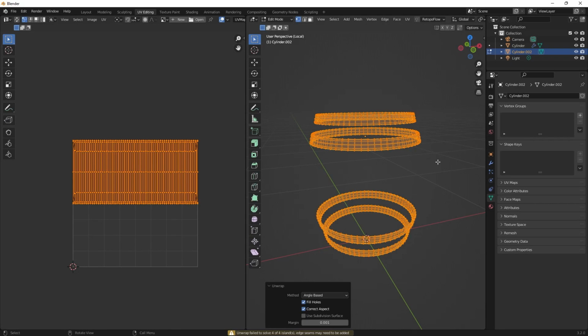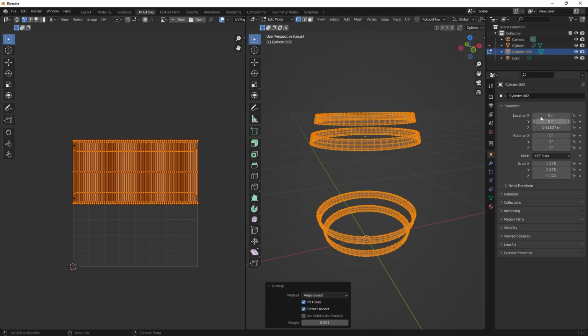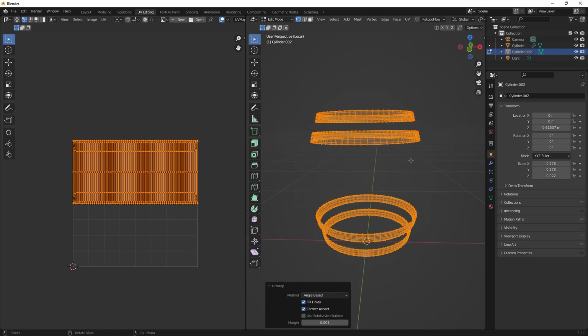The problem is we forgot to do something really important with this object, and that is we forgot to freeze these transformations. If you are coming from a different 3D package, this might be something that you've done before, but usually when you modify an object, when you scale it, rotate it, or change anything, it remembers its original position, its original scale, and that can mess up things like UVs. So it's very important that once we're happy with how our models are looking, we apply those transformations.